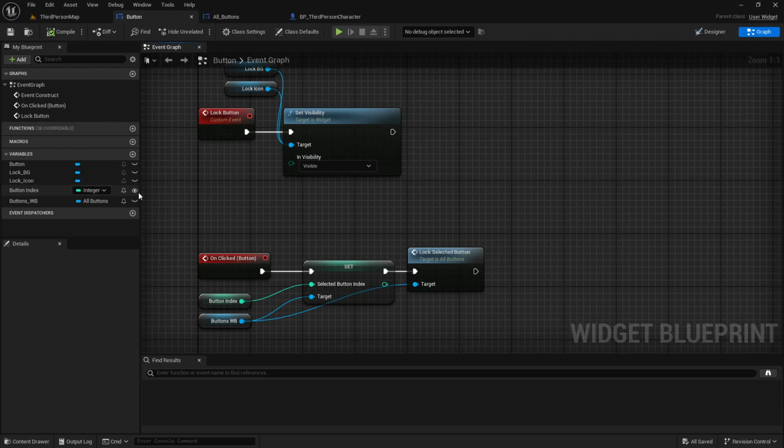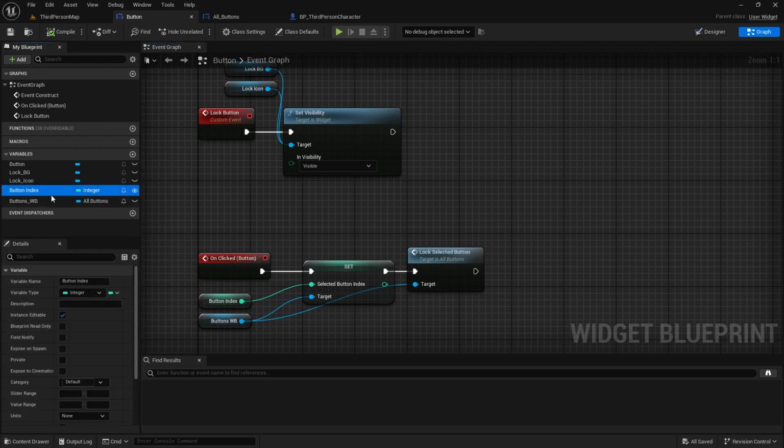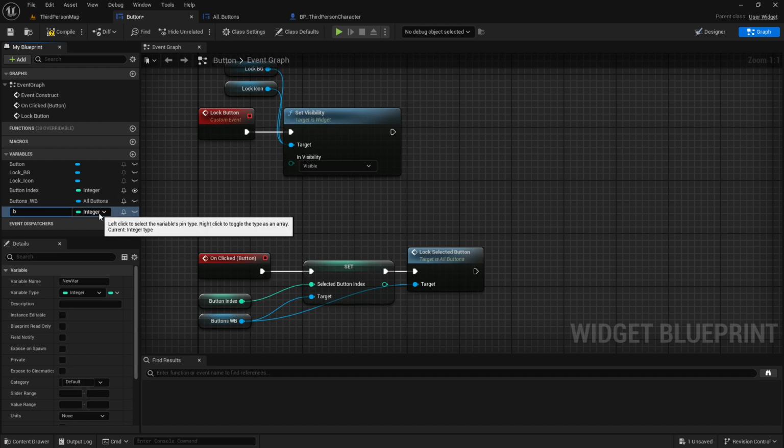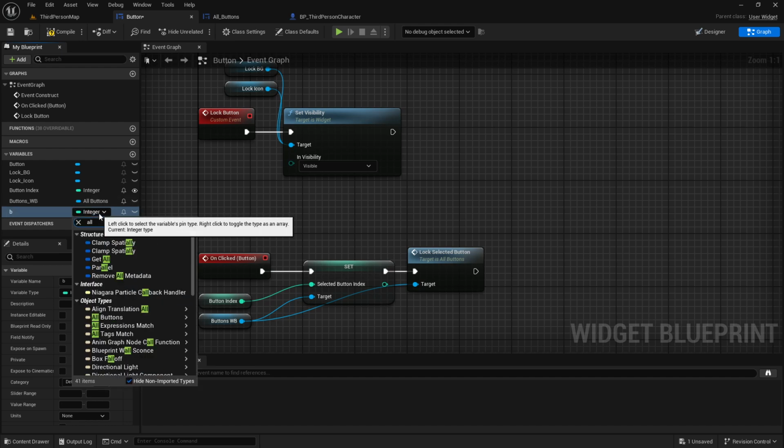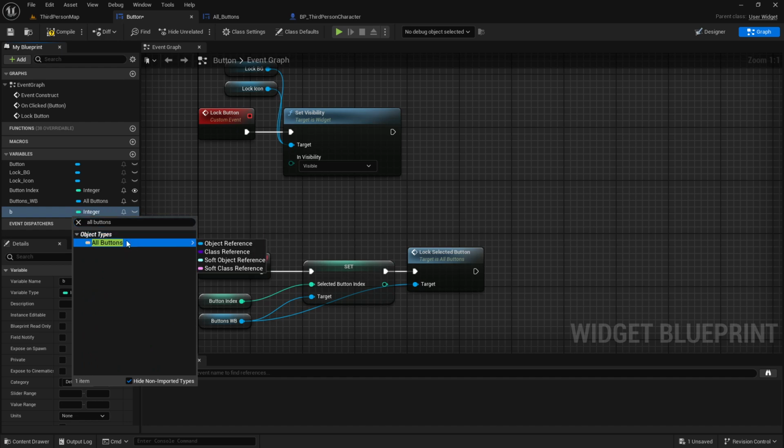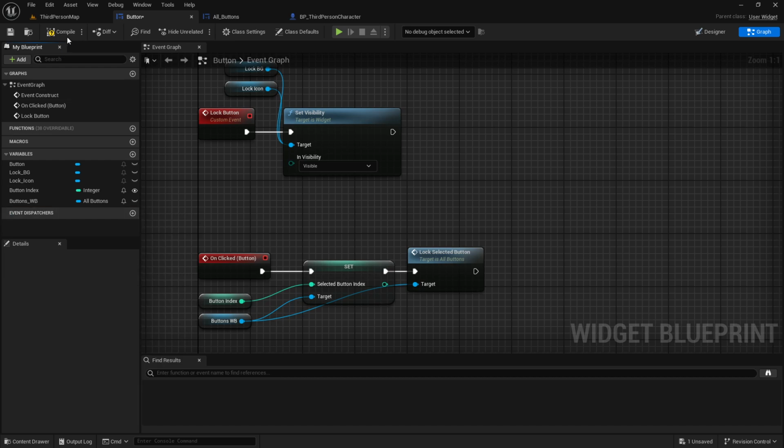I took the button index and set it to instance editable so that it can be edited from anywhere, any other places I call this button. So again, I took a reference of that all buttons widget. Let's say I'm just saying this thing, and all buttons if I write. So this is the way you can take the object reference. That's the very normal thing for developers.